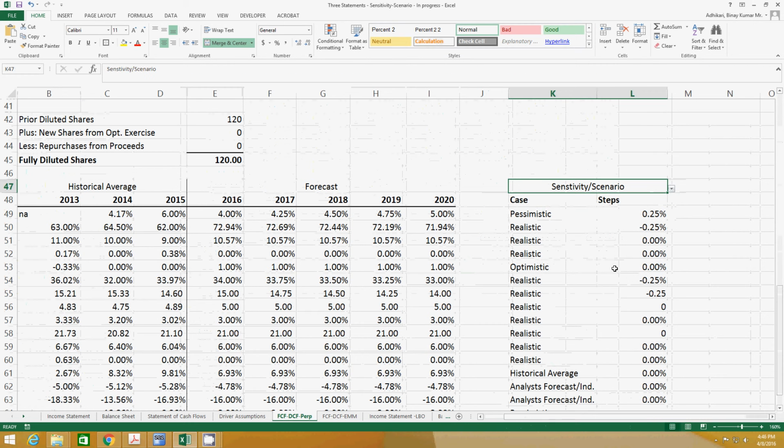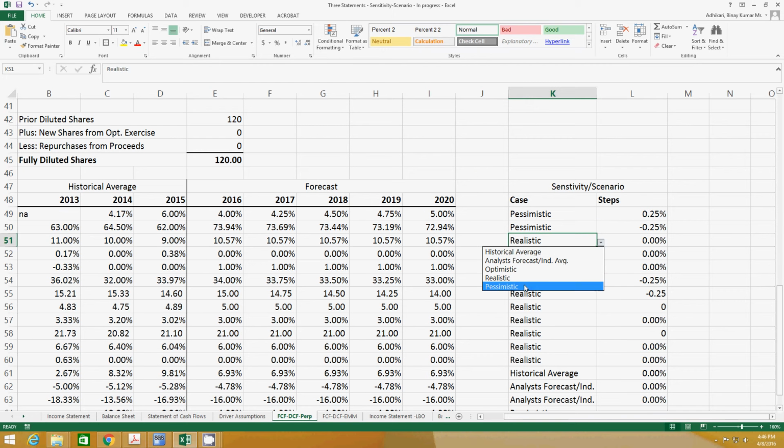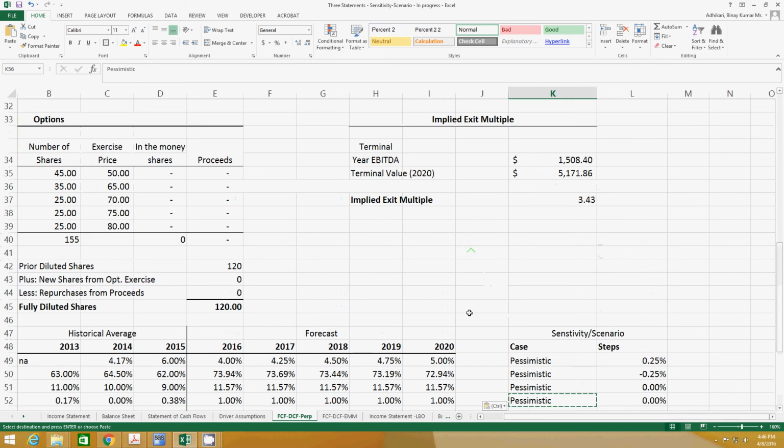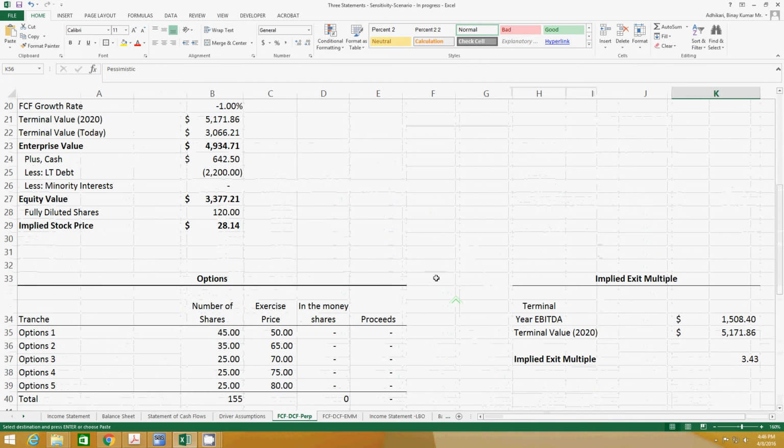So I go to sensitivity scenario, maybe change everything to pessimistic, except for pessimistic here, pessimistic here, pessimistic here. Maybe change everything to pessimistic, and see how that changes our value.